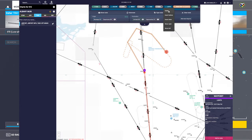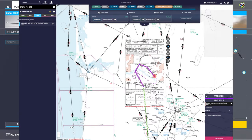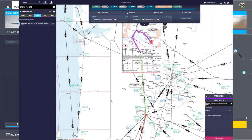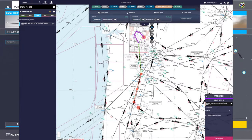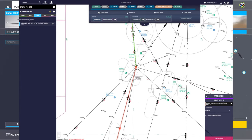So I can actually delete that waypoint because it's redundant. So up here at the end, it says RNAV 12 and the transition point is Loth. When I click that, I can click show chart overlay. And now we see it right there on top of the moving map. So as we fly this, we'll actually see our aircraft right on the moving map. I feel like I have it backwards, but I don't. We are flying from south to north. I thought we were flying southbound, but we're flying northbound.